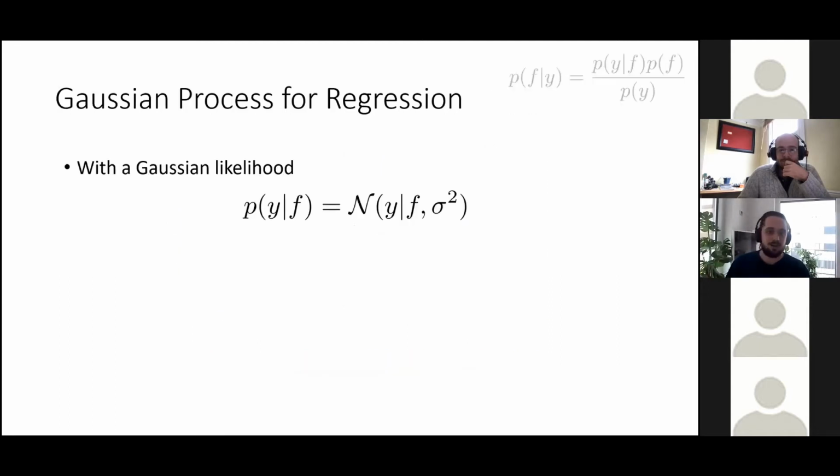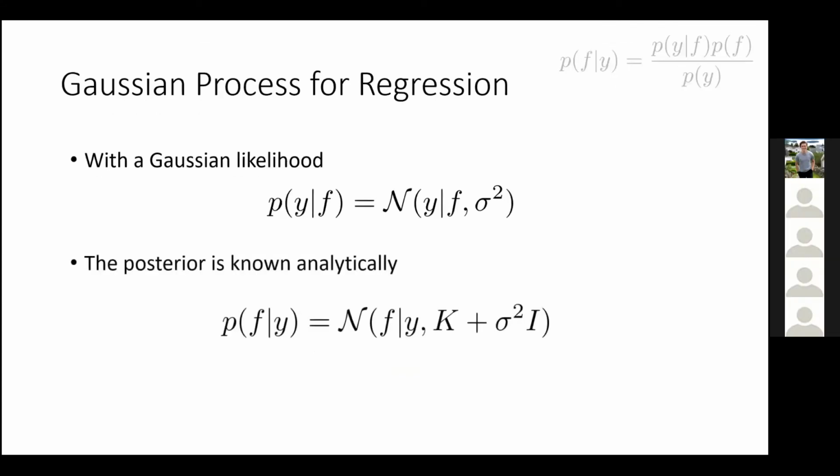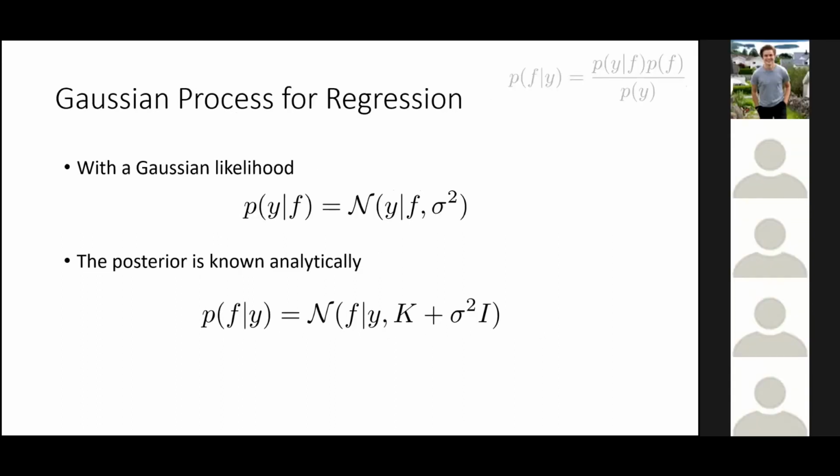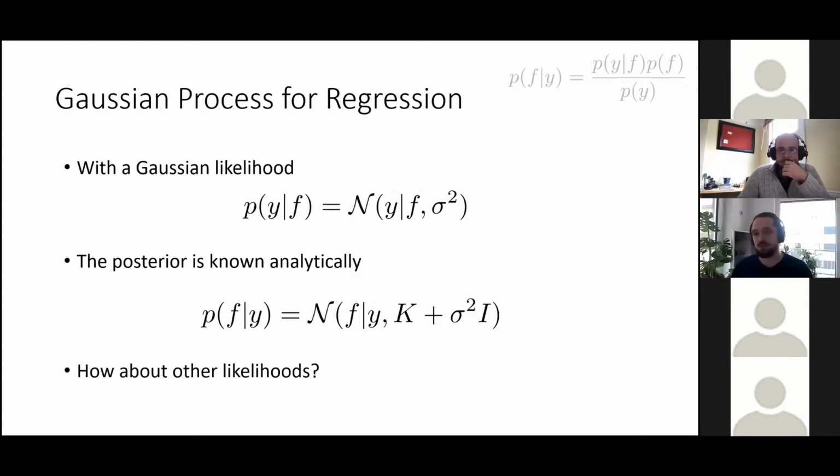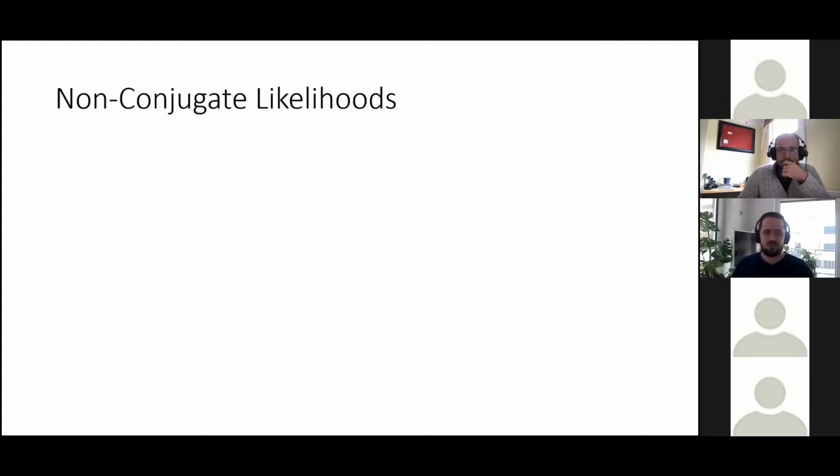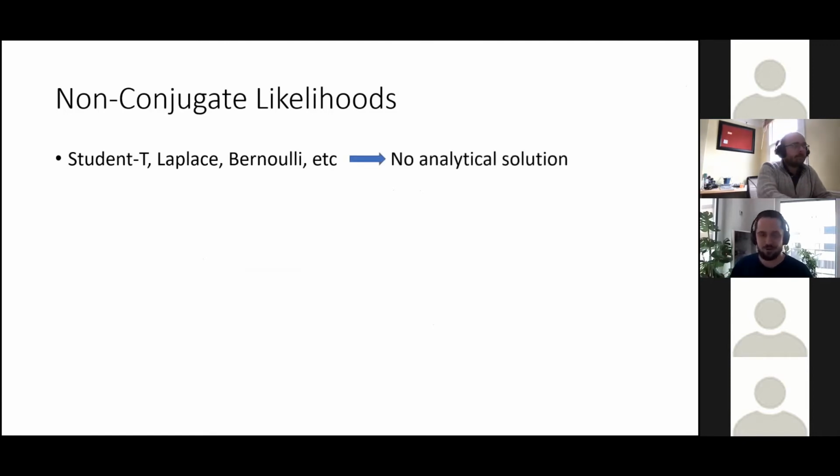Well, I was told that you know about Gaussian processes, so I will not go into them. And I think you also know about Bayesian inference. When you have a Gaussian process with a Gaussian likelihood, you know the posterior analytically, everything is beautiful as long as you don't have too many data points, but that's another story. Everything works very smoothly. Now the problem is, what if you have other likelihoods? For non-conjugate likelihoods, which is literally anything but the Gaussian, for example, the Student-t, the Laplace likelihood, or if you want classification with a Bernoulli likelihood, well, there is no analytical solution, and that's how it is.